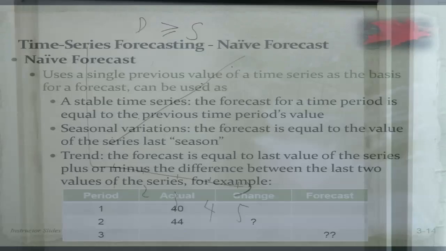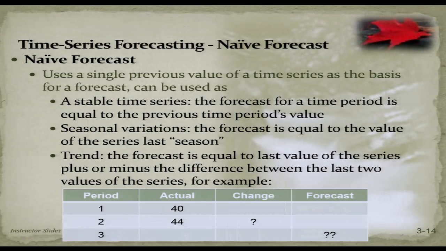We'll do that together as a whole class. So let's say this is for trend. Let's say we already know our product has a trend, and you need to capture that trend. We want to use the naive method with trend to make our forecast for period 3 for these products. Now, can anyone tell me the answer to this question? 48. Great, that's the correct answer. I don't think anybody gets why we get 48, but let's do that together.